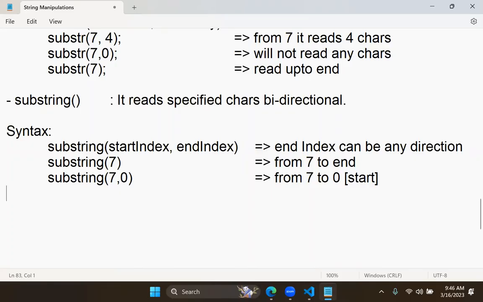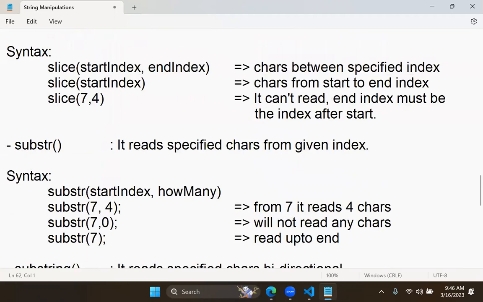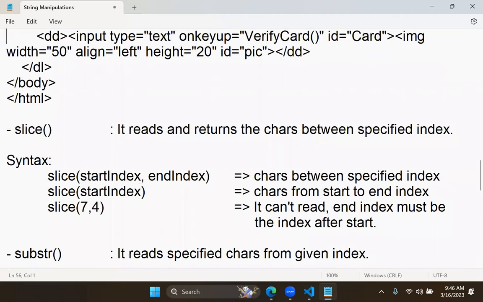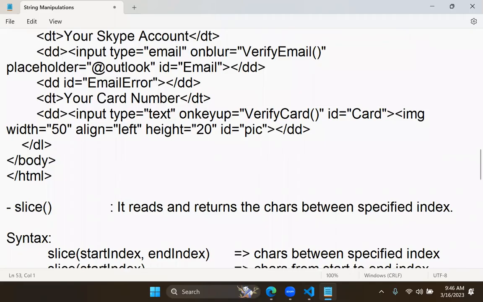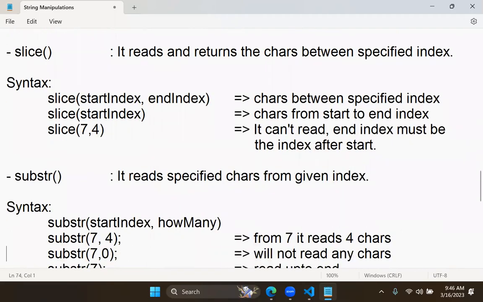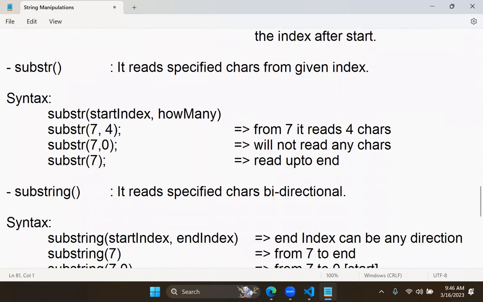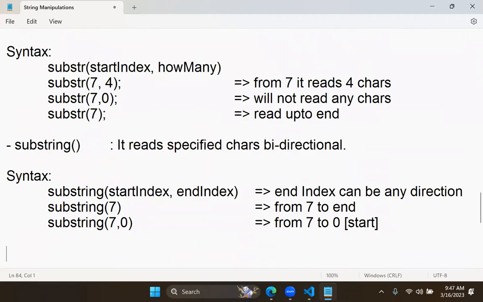That is the difference between these three: substring, substr and slice. These are frequently asked in interviews. In many interviews, they ask what is the difference between slice, substring and substr, because all are used for reading characters from a string.